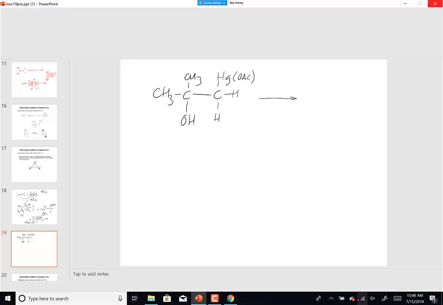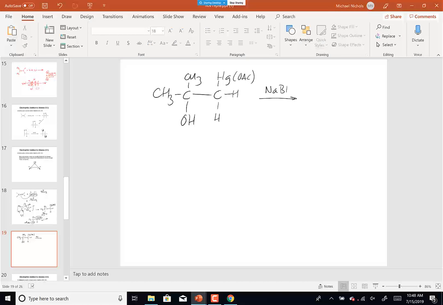So what reagent am I going to use? I'm going to use NaBH4, which is sodium borohydride. Now, the sodium is a counter ion. It's a spectator ion. BH4 is a BH4 with an overall negative charge. Boron is one of those few elements that is less electronegative than hydrogen. So each one of those H's has a delta minus charge. And an H minus is what we call a hydride ion.